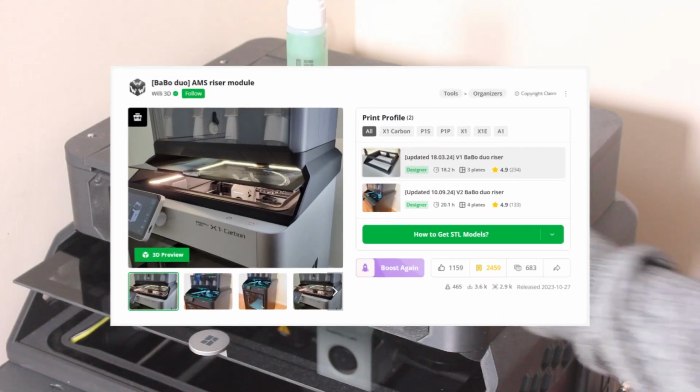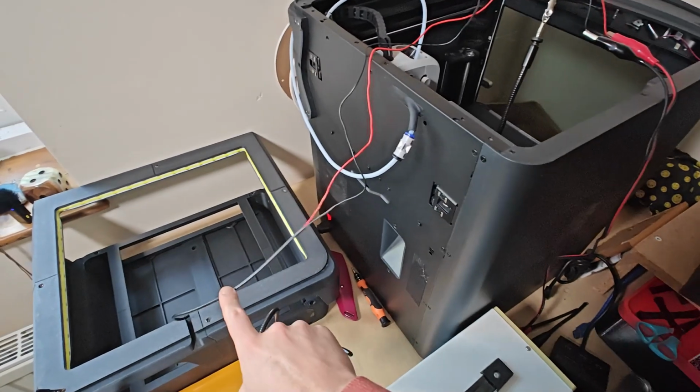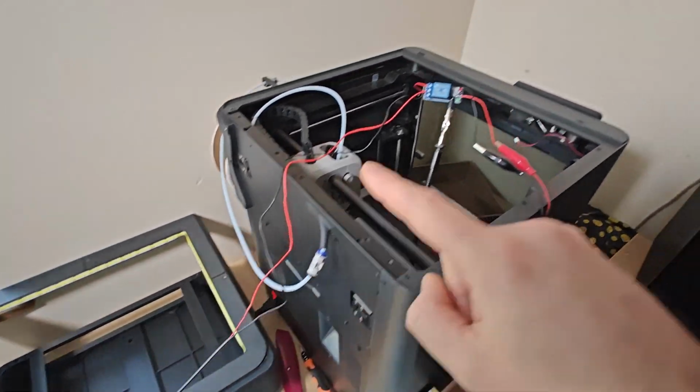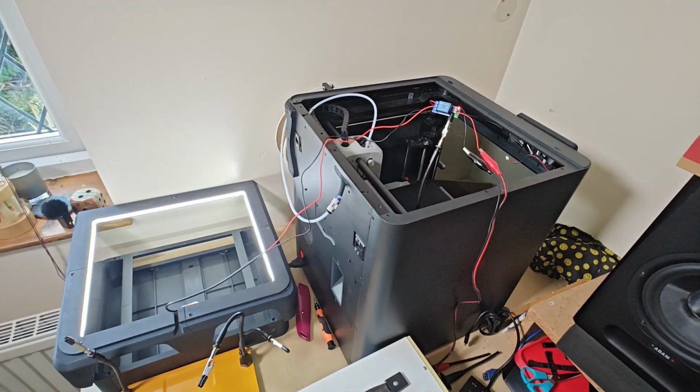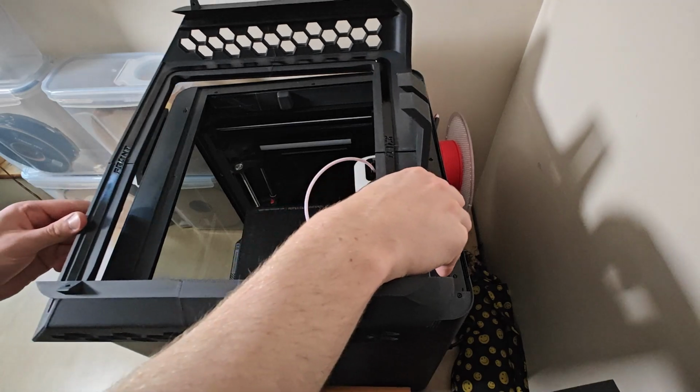I used a Honeycomb riser by Willi 3D's Babo Duo collection. I actually hardwired my LED strip into the printer so I can switch it on and off using Bambu Studio or Bambu Handy. I could do a longer video of the whole assembly of this if people are interested.